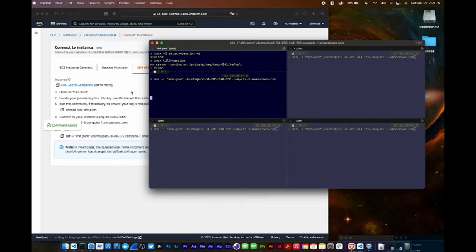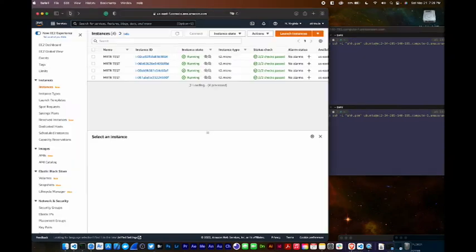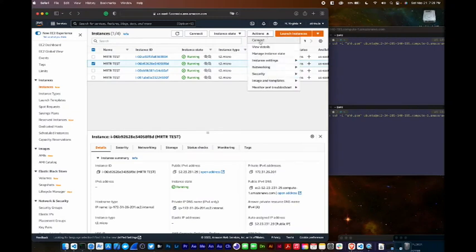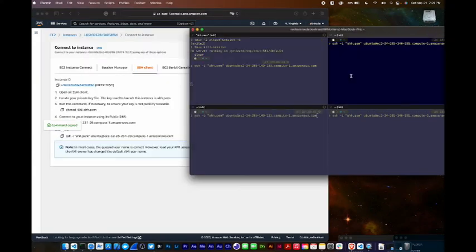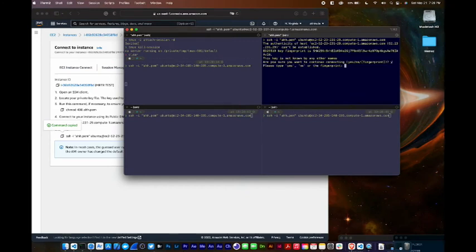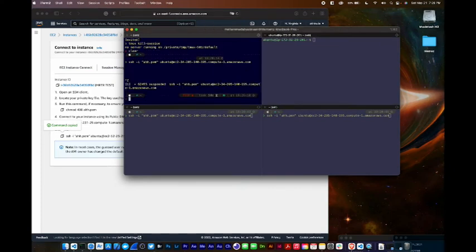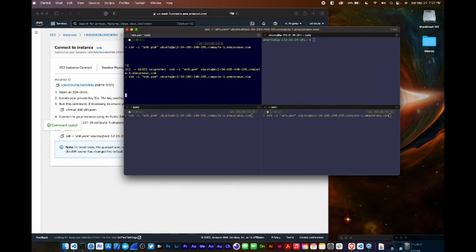Come on, let's go. Just give it a second while it's SSHing. In the meantime, I'll do the second one. It's taking a little longer than expected, not sure why. But okay, I'm SSH'd into here. Okay, LS. Okay, I'm in the second one. But why can't I get into the first one? That's weird. Let's come back to that one.